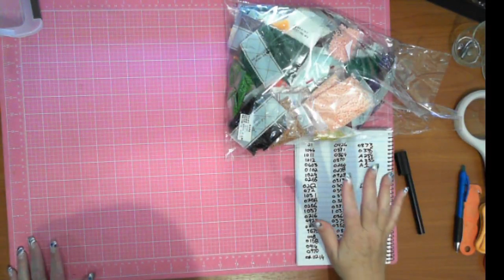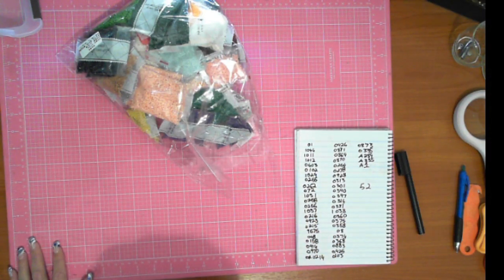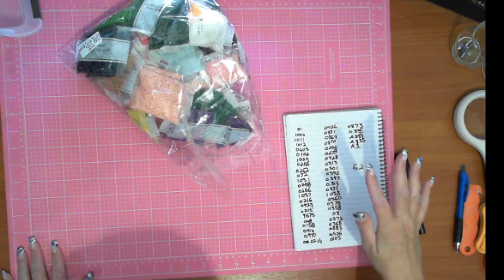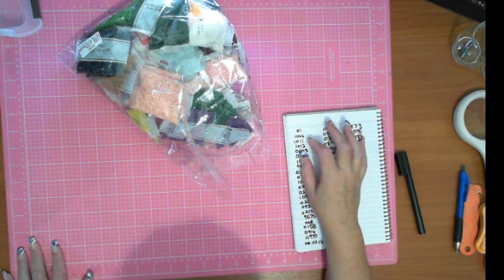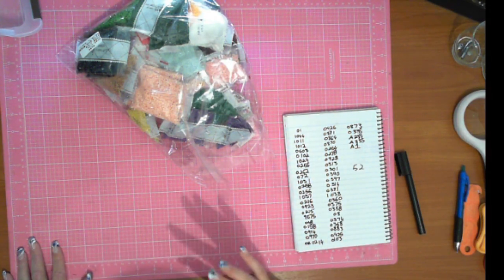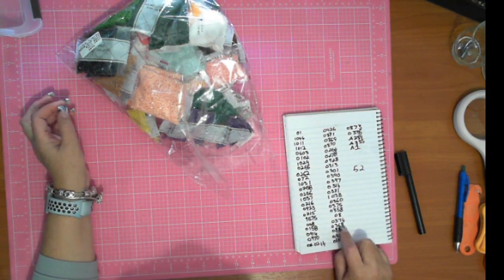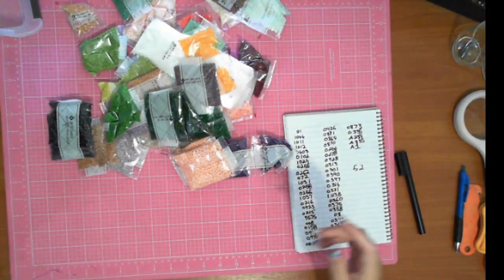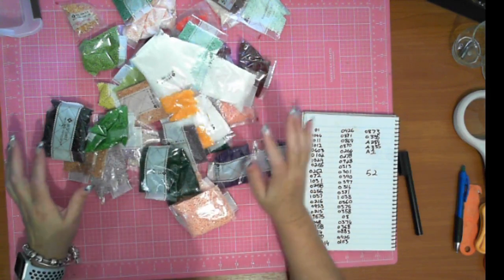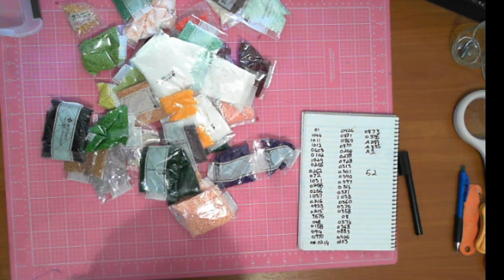Okay, so now I've got my canvas flat on the floor in the spare bedroom, guest bedroom. Got too much stuff in my craft room. So now it's a case of going through these drills. One of the things I learned from the first one that I did, I think I may have already mentioned it, is these numbers are in quantity order. So what I'm going to do is sort through these in quantity order first, and then I'll check off that they're here, and I'm going to fast forward this.